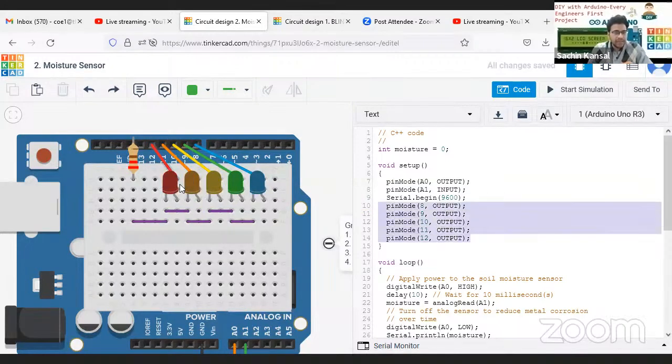What does it mean? It means based on the moisture level content, an LED will be activated. If the moisture content is very low, the first LED will be high, right? If the moisture level is somewhat higher than the previous one, the second LED will be high. If the moisture is above some range, the third LED will be high. Based on these moisture level contents, we can code our system so that once the LED is very high, we're not going to dispense any water from our water tank, or wherever we are storing the water, something like this.